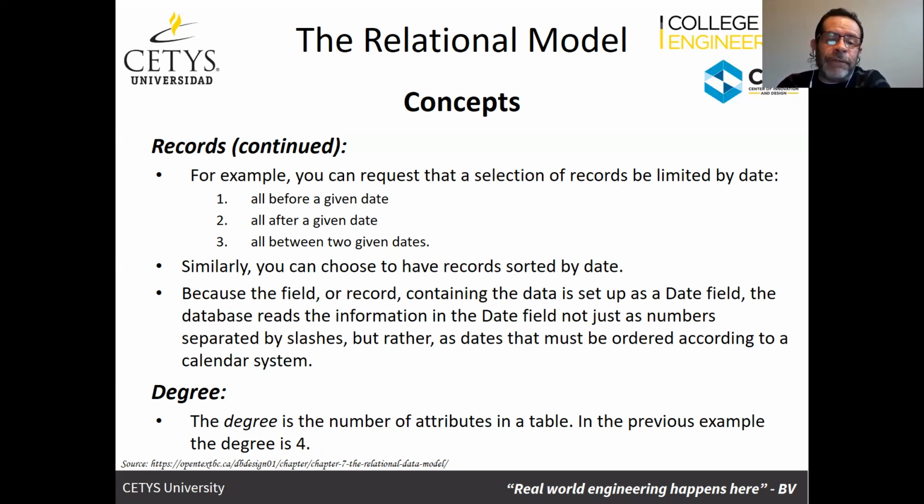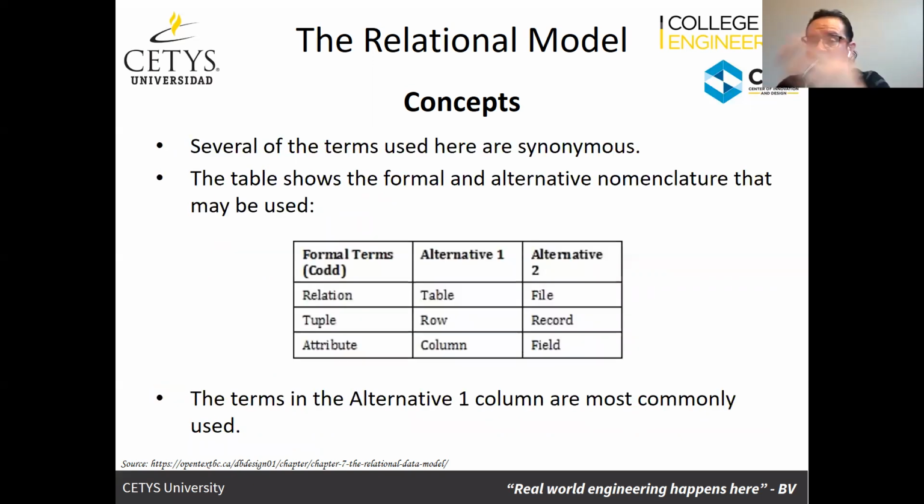Now, another important concept is the degree. A degree is going to be the number of attributes or columns that we have in the table. So in the previous example, it was 4. There are several terms here that are, let's say, equivalent. The first column here, the formal terms that we have, is relation, tuple, and attribute. That's in the COD model. A relation is also called a table.